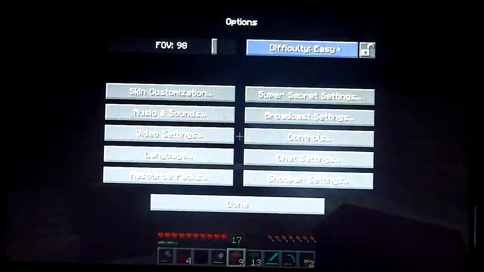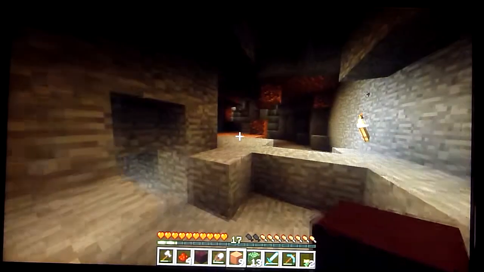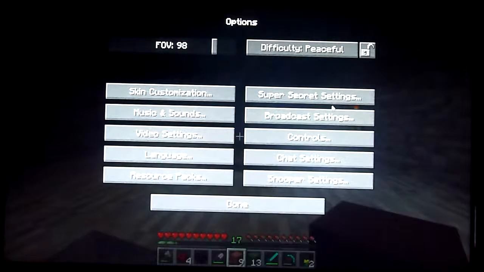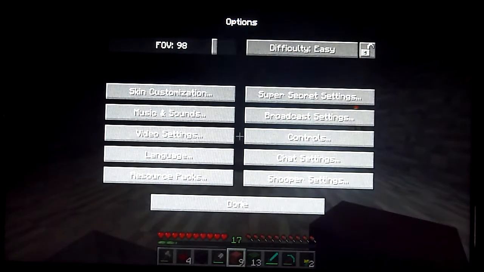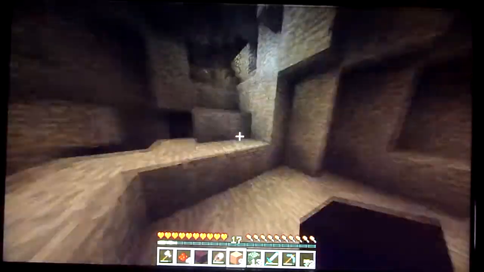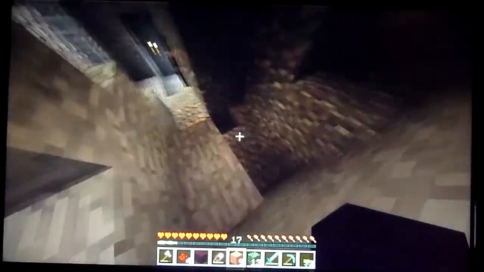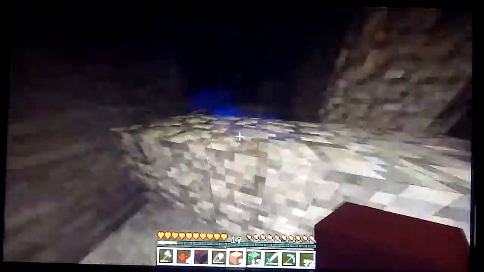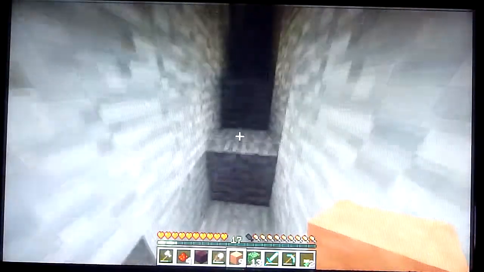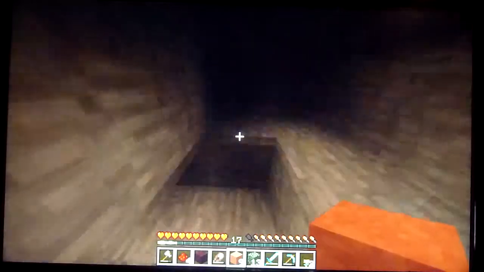I need to put it on peaceful for a second. Nope. Peaceful. So I can regenerate my hunger. Because I just ran out of food, which is not good. Check the game. Now let's actually go back up to the surface. Wait, are there going to be any mobs down there? No, I just switched it to peaceful to regenerate hunger. Wow. Okay, I'm going to cut that out.